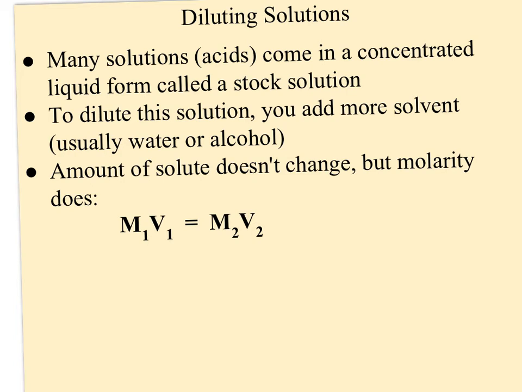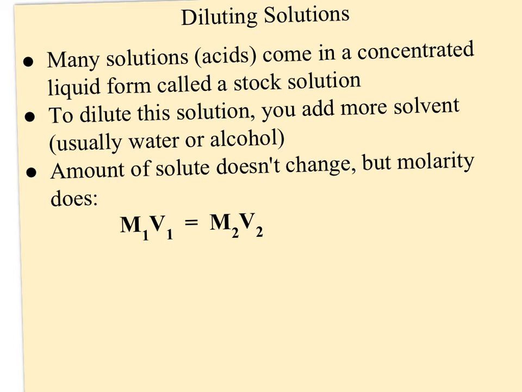Another thing that's commonly used with molarity and concentration is that a lot of acids and bases that we buy come already mixed up as a solution. So rather than having to measure out grams of the solid, it's already in a solution, but it's very concentrated. This is like when you buy concentrated juice. It could be frozen, like concentrated orange juice, and then you let it thaw out and mix it up with some water. Same type of idea, but we buy very concentrated solutions that we call stock solutions. So stock solution is just another word for concentrated solution. So then we dilute the solution down.